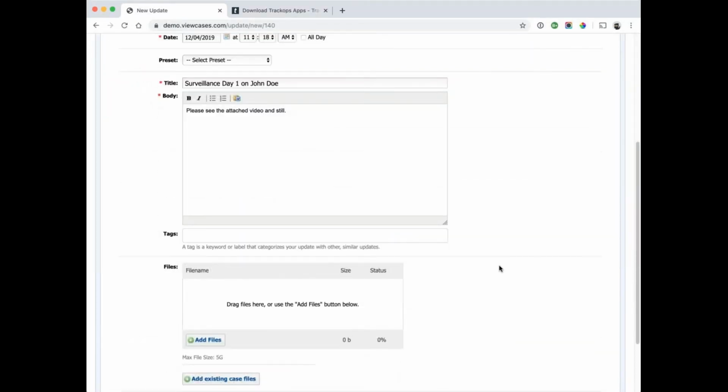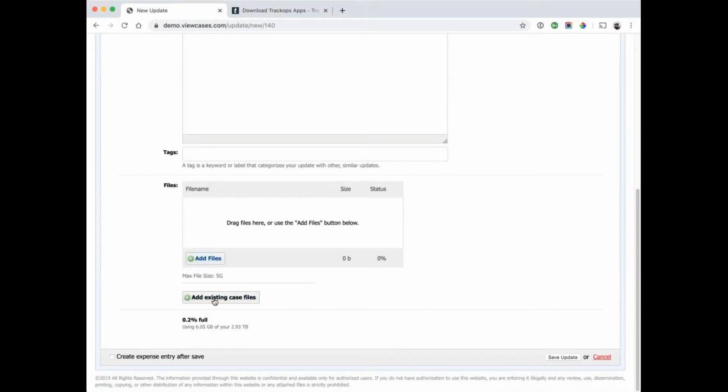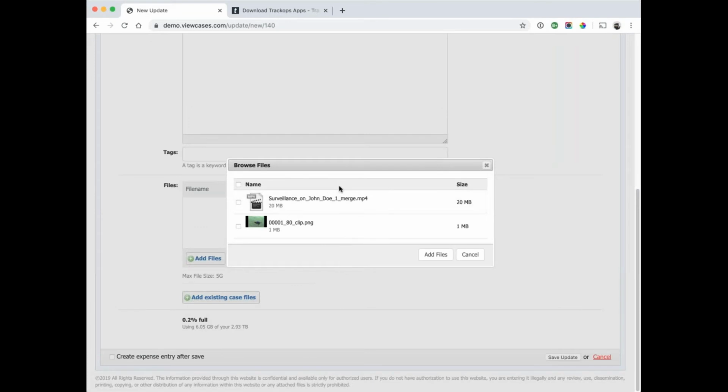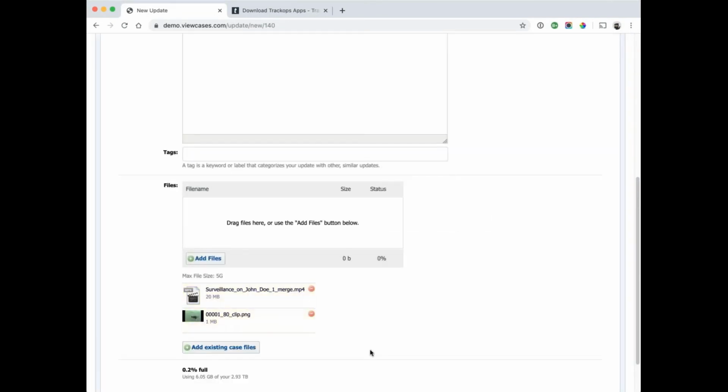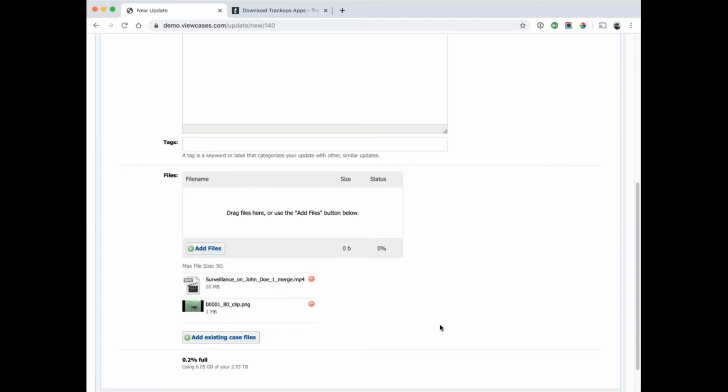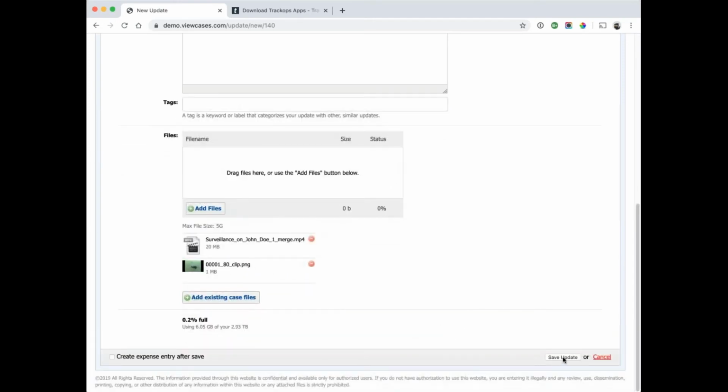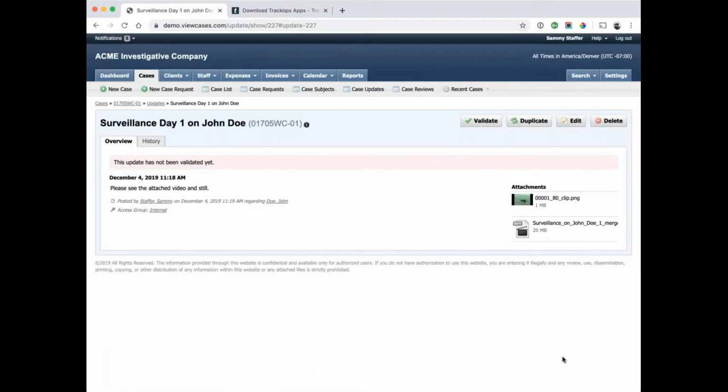And typically when you add files, you're probably most familiar with dragging them here or adding them here, which uploads them directly. But because these files are already in our system, all we need to do is click on add existing case files, and we'll have those files right here and ready to go. And I can just check the box to add both of them. And there they are. And so I didn't have to do any other work to get that on my case, on my update. And I'll save my update, and here it is, ready to be validated. Just like any other update, your manager will be notified, ready to go. They can validate this just like they would any other update.